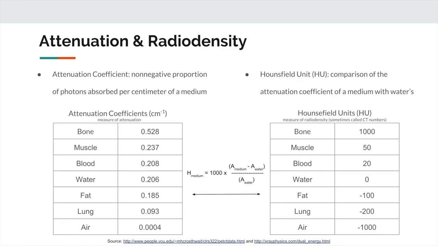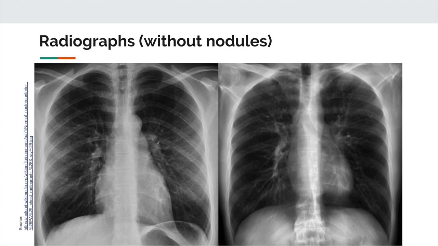Due to the higher attenuation of bone tissues, they appear bright in the radiographs. In contrast, lungs, which consist of air mostly, appear dark since air has very low attenuation. To create the X-rays, CT scans, which are stored in Hounsfield units, are converted to attenuation coefficients using this formula. These are examples of radiographs without nodules. On the left, we have a real one, and on the right, we have a synthetic one that we generated using a CT scan.